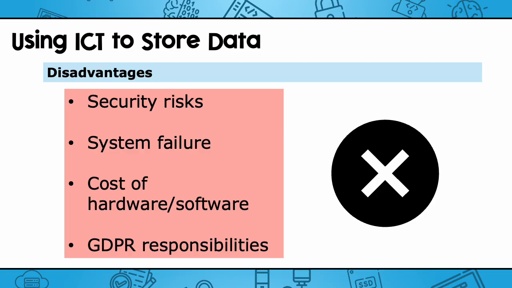Hardware and software cost money ultimately. Computers, PCs, hardware devices that create networks, these all cost money, and they all have a level of technical expertise that goes with them. So again, that's something that people and companies need to consider.